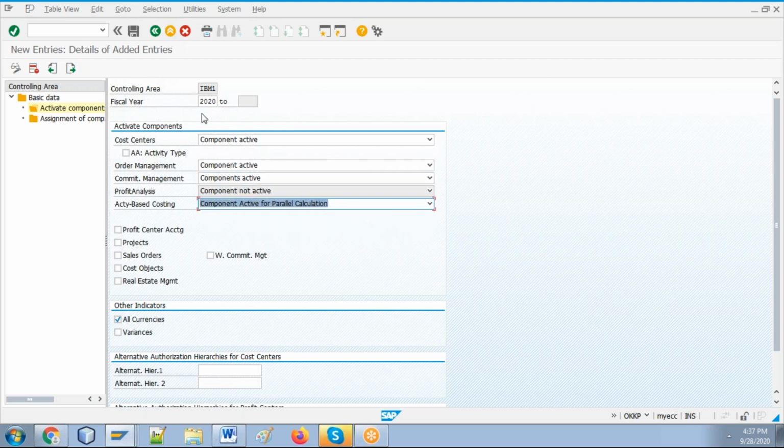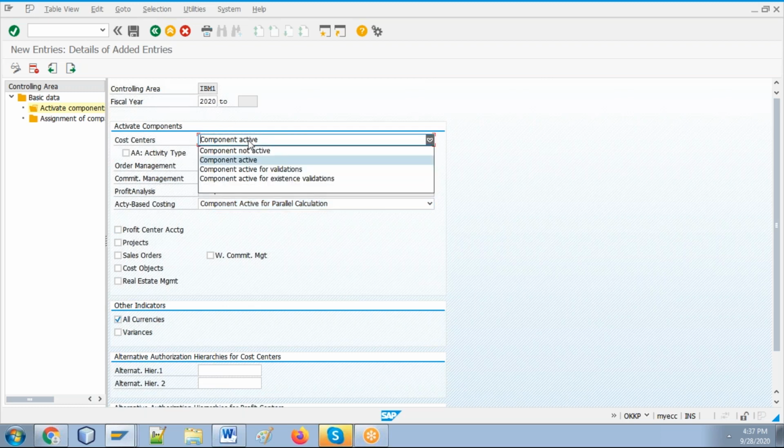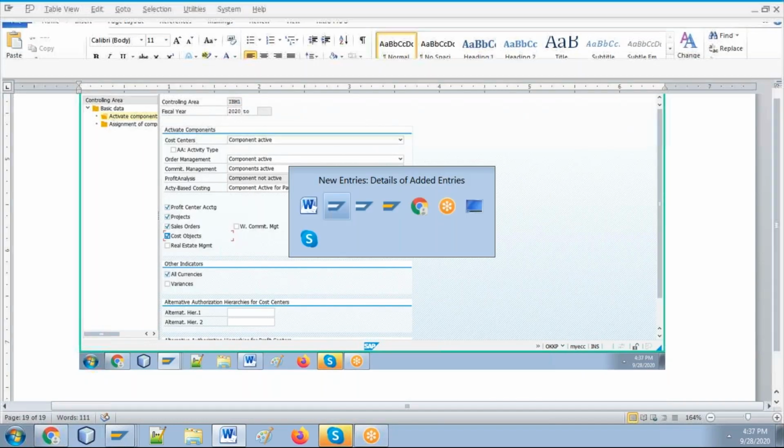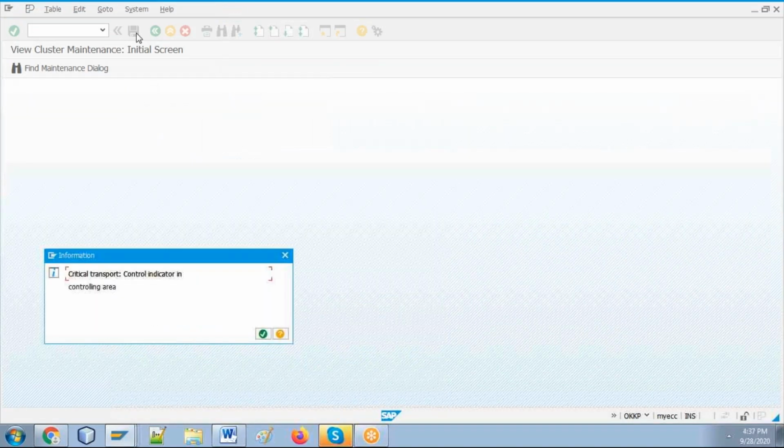But why did you come here? You need this fiscal year, and cost center is also required for most of the departments. So even for us it is required, somewhere you have a link to cost center. So component active. Then profit center accounting. This is for the project department. If you want, you can select. This is for sales. But profit center cost object may be required. You can put that. But just for practice purposes, you select this as it is, like how I'm doing. Okay. Then after that you save it. Save. Enter.